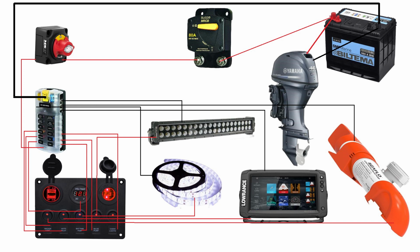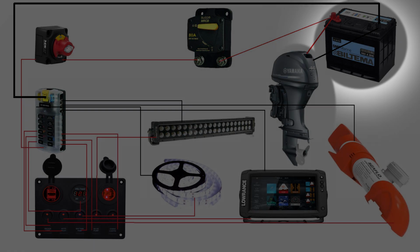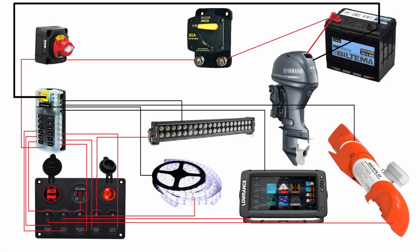And as established, we only have one battery currently, which is directly connected to the outboard motor. And the outboard motor is protected by a 20 ampere fuse that exists inside the casing. Now, the plan here is that I will be connecting the positive from the battery directly to an automatic fuse. And in this picture, I have included an 80 ampere fuse, which in my opinion is enough for my use. But depending on the devices that I will be installing in the future, this might change.